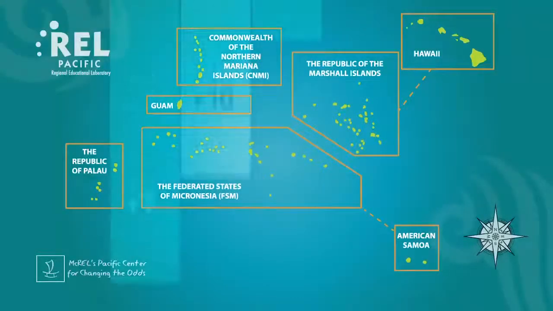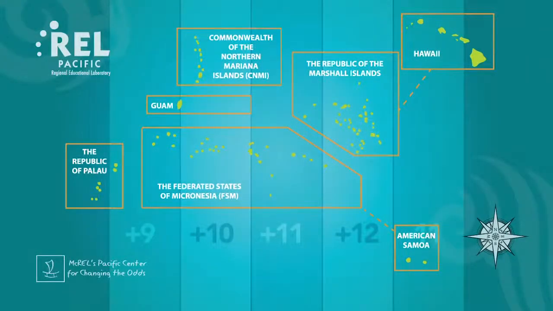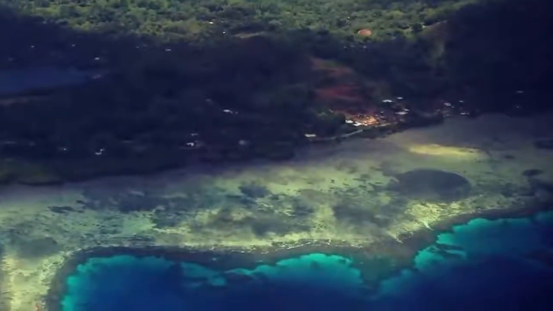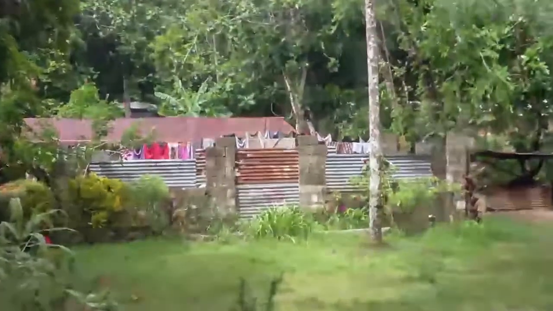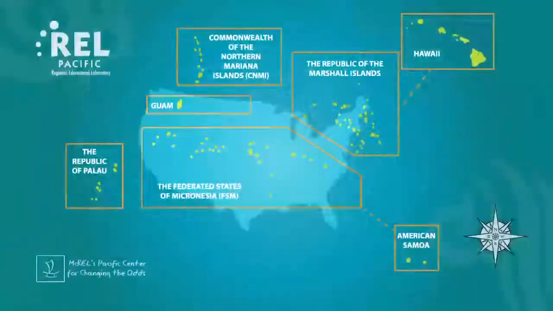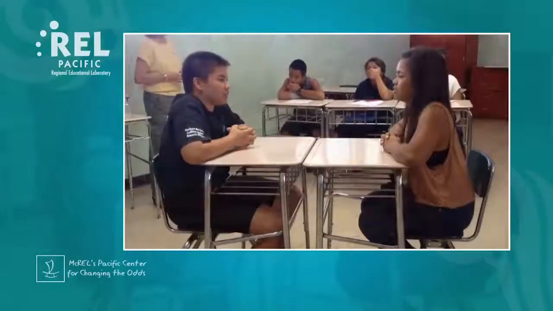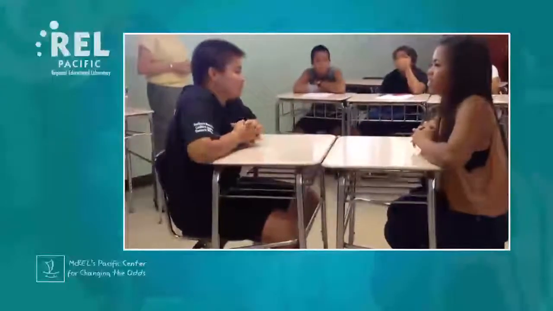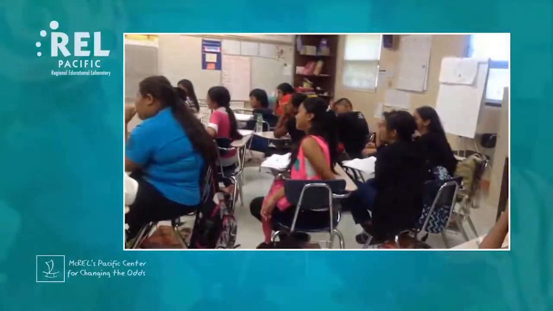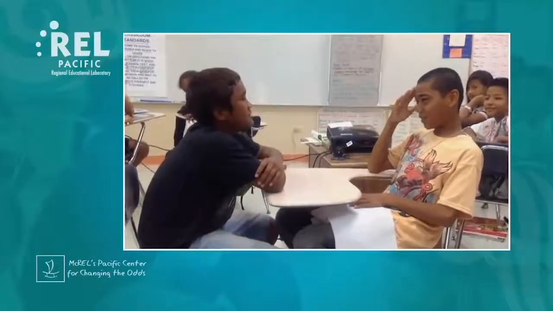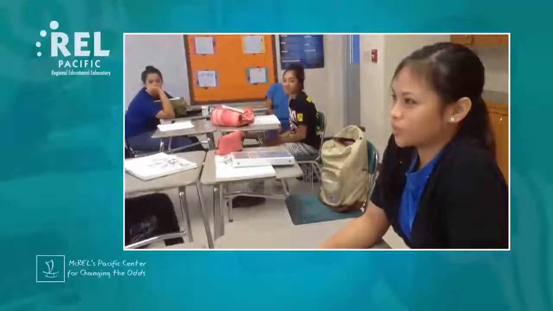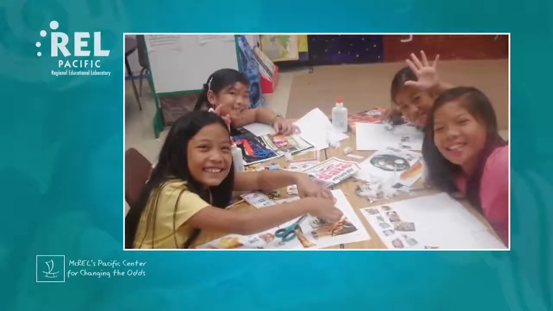The REL Pacific region is geographically vast. The region served by REL Pacific covers 5 time zones and more than 1,000 islands, islets, and atolls. The region is mostly rural and spans a geographic area larger than the entirety of the continental United States. Although all 7 of the major entities served by REL Pacific use English as the language of instruction, 5 of those 7 also instruct in an indigenous language, such as Chamorro, Marshallese, Palauan, Chuukese, Yapese, Pohnpeian, Kosraean, Samoan, or Hawaiian.